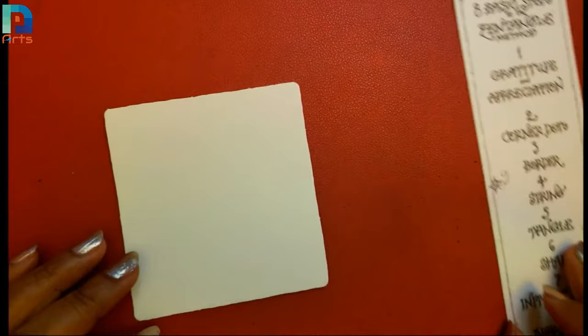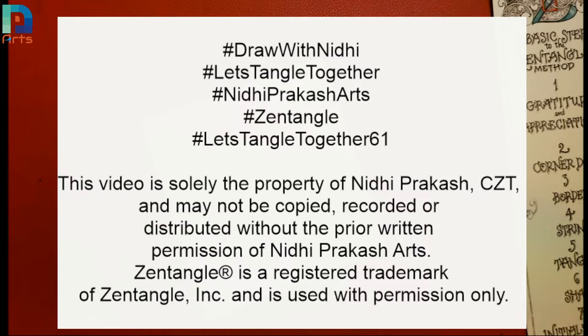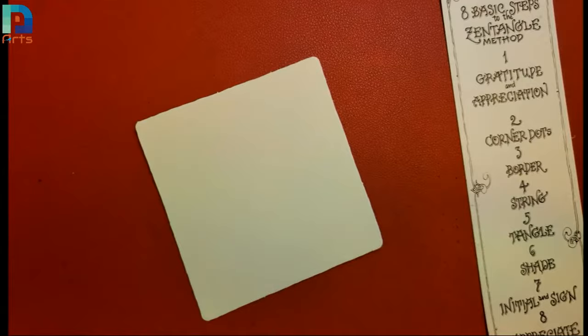Is everybody ready? Before I start from the second corner dot, let me show you today's hashtags and a little disclaimer. So this is our Let's Tangle Together 61, and these are a few hashtags you can use wherever you are sharing your artwork, and a little disclaimer about today's video. So let's do the corner dot and a little bit of the string, and then I'll talk a little more about today's artwork, and then we'll start our next step.